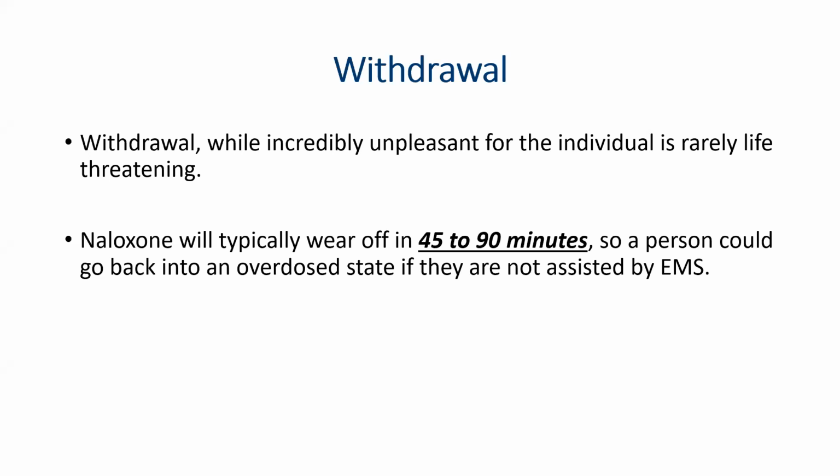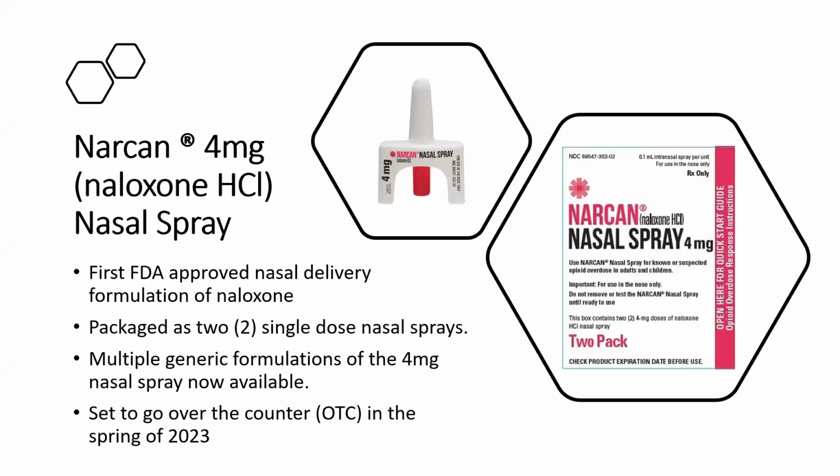Probably if that helps. So we're going to go through this last bit, the next couple slides fairly quickly, because this is really just going over Narcan and then another form called Kloxxado. Narcan is the product that most people are familiar with. Naloxone as an entity has been around since the late 60s, early 70s. So the chemical is old and it is very well studied, very safe. We know lots about it.